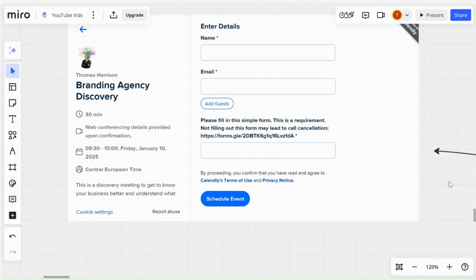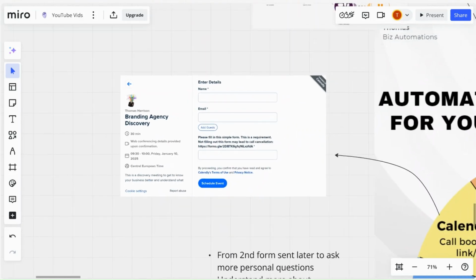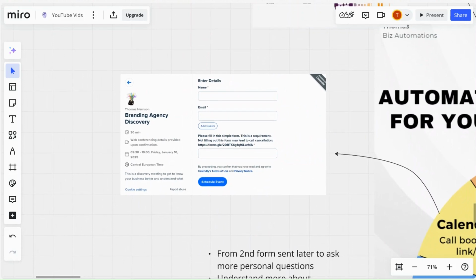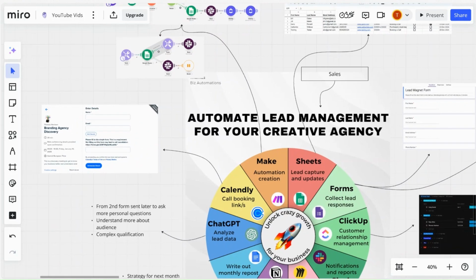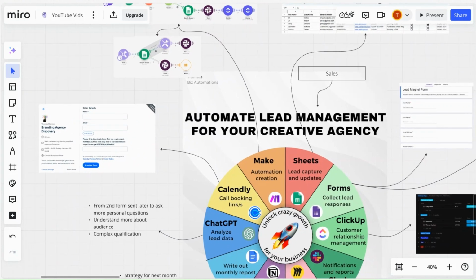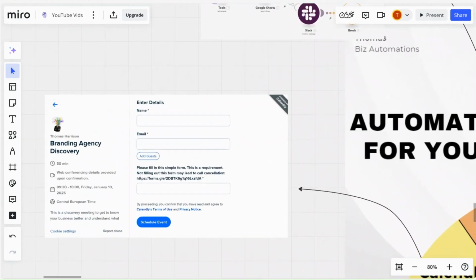If you want to make it an obligation that they fill out this form, that's a little bit more difficult. So making sure that leads physically can't have a call with you unless they filled out this form takes a few extra steps. But the key is to link the form in this landing page that is Calendly, which is then the gateway to capturing the leads and then all the other steps of this sales system.